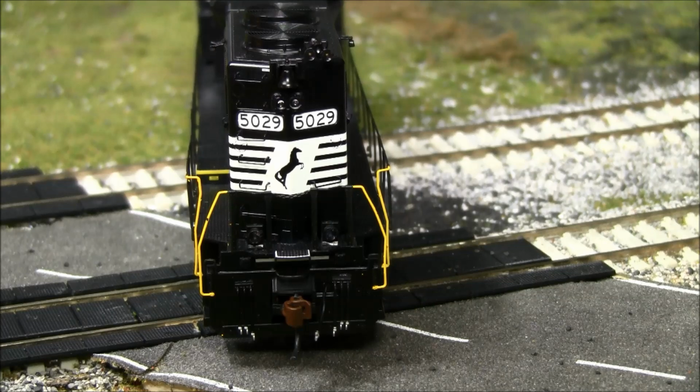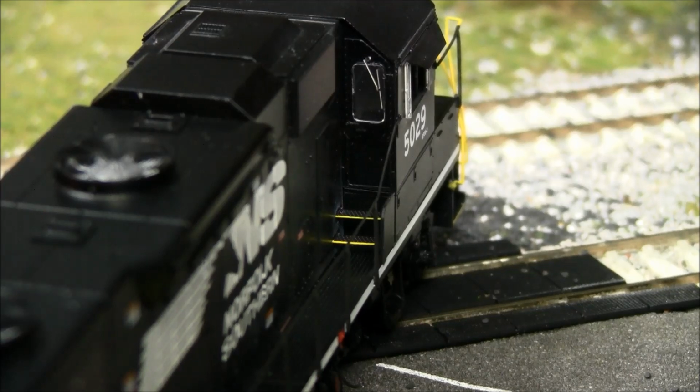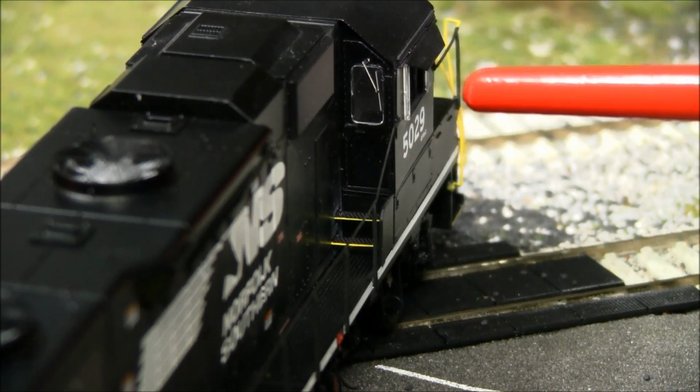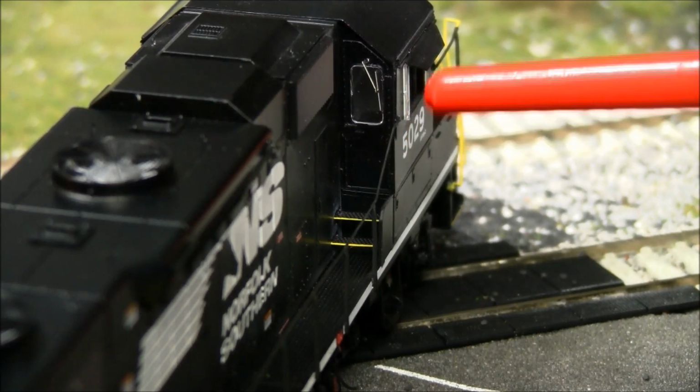I'm not having any problems with handrails being wavy or anything like that, which I notice some people mention sometimes on some models. Let's take a quick look at the top. I'll show you a quick view of the other side, and we'll wrap this review up with some running, weight, and things like that. As you can see on this model, they've got windshield wipers both front and back, but I wanted to show you the windshield wipers on the back.